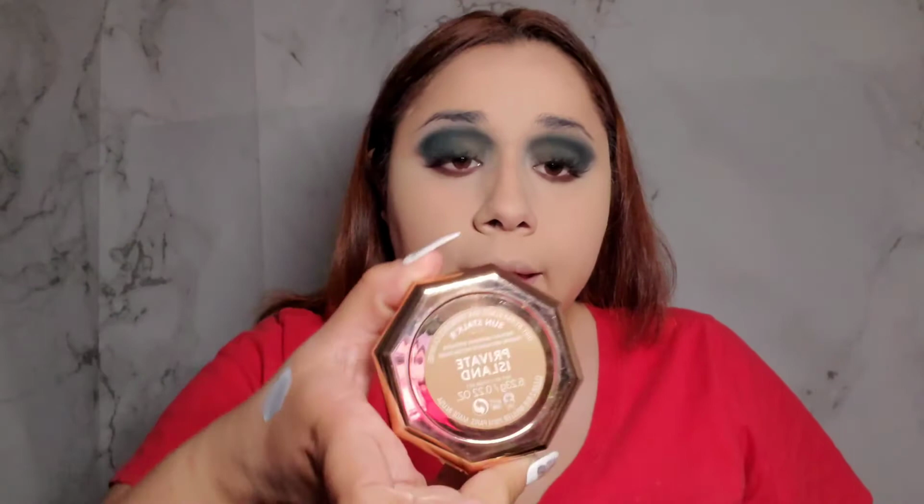And for my bronzer today, I'm gonna go with the Fenty Beauty in the shade Private Island. And I'm gonna get my JS1 brush. I'm gonna apply bronzer.